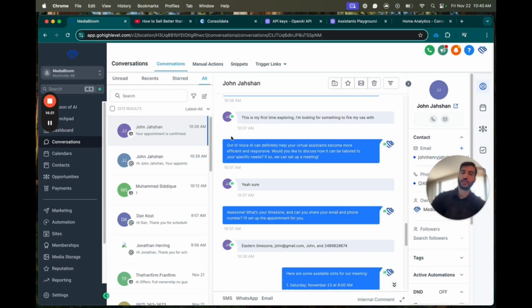So that's exactly how you do it. And obviously you can add a knowledge base, more information, change the script, do whatever you really want to do. But it's actually really simple to build these bots. So after watching that video, you should have a clear understanding on exactly how to set up these chatbots into your business or your client's business for GoHighLevel.